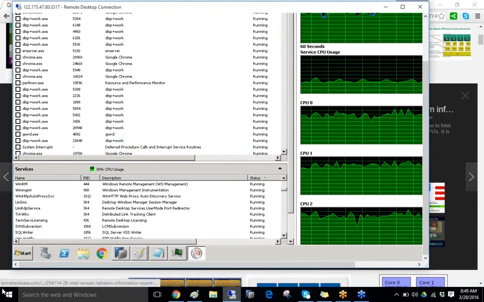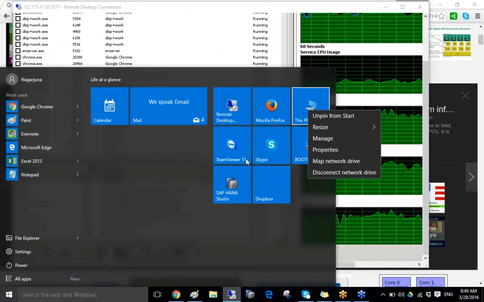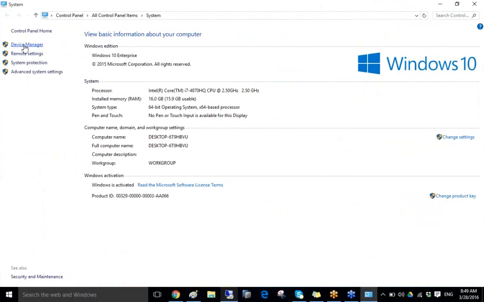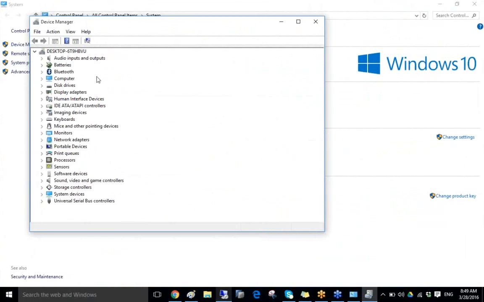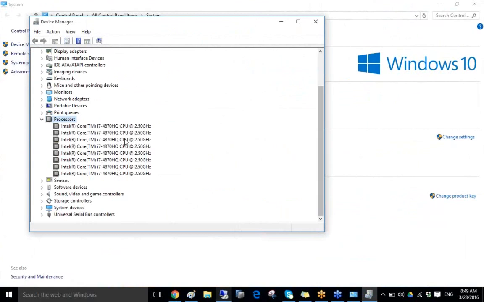If you want to see cores, go to Device Manager and expand processors. So these are different cores in each CPU: core 1, 2, 3, 4, 5, 6, 7, 8. This processor is a quad core CPU. You have 8 logical processors, but the processor is a 4 core CPU.